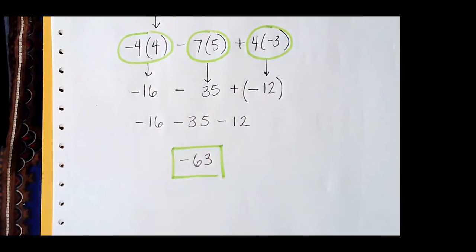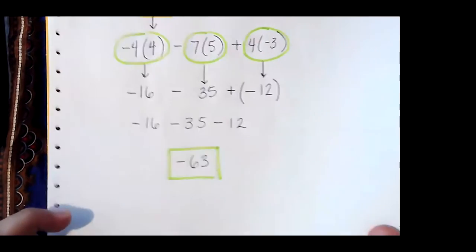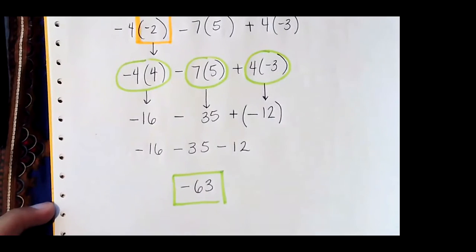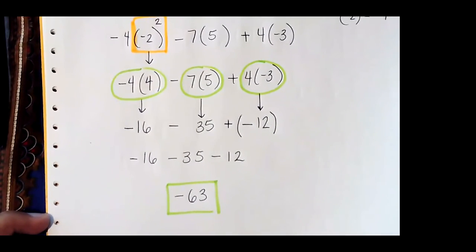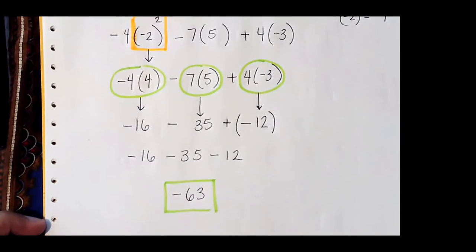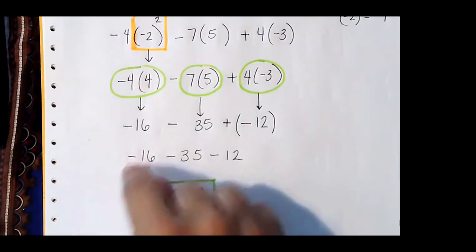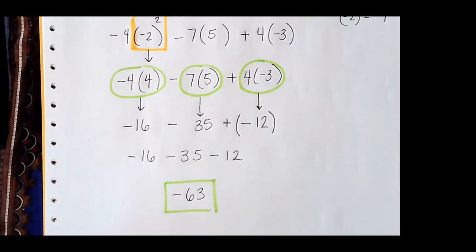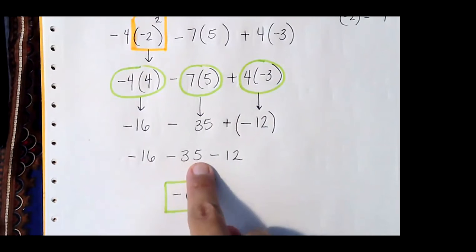Does anybody have any questions about that? Yeah, I got +31. How'd you get +31? Well, that's what I got on my calculator, but my scientific calculator is not here yet. I'm using my cell phone. Oh, I see. When you're using the cell phone calculator, you have to be really careful. Most times you have to type the number and then hit the negative button. Yeah, I did that. I put -16. Let me do this again. -16 minus -35. Oh, see, I put minus, then I hit the negative sign again and put 35. Would that have made a difference?